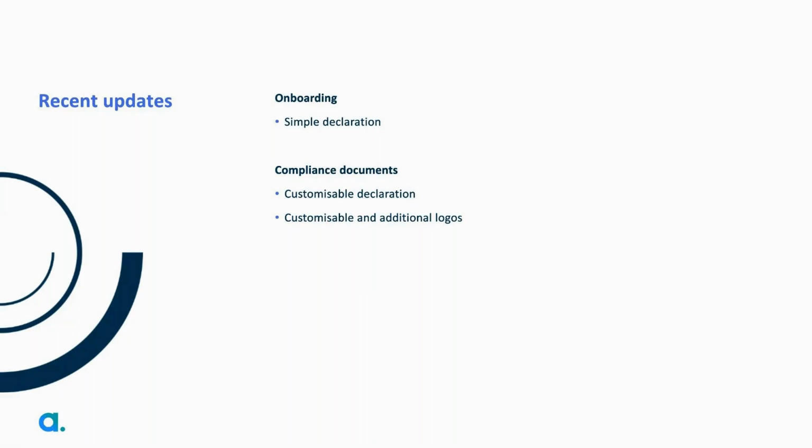So recently within Aptem, we've done some updates to the system. Namely within the onboarding wizard with regards to the declaration, which I'm going to demonstrate for you. And then secondly, within the compliance document itself, the ILR document, there is now a customizable declaration, and you can customize and add additional logos or pictures into the documentation itself.